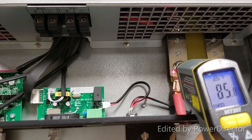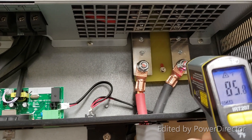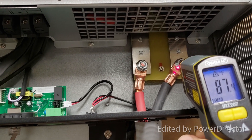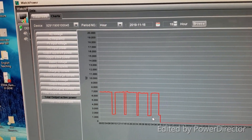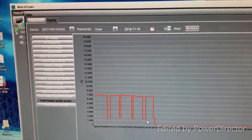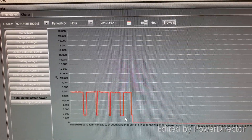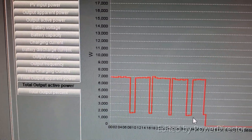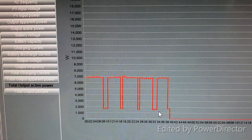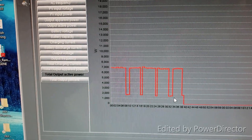There we go — it turned off again. Not turned off, but the dryer is going through its cycle, cooling off a little bit and holding the same temperature, then it will come back on. Let's go to the main computer screen and look at what the power draw is. Looking at the hourly chart — data collection from Watch Power — browsing today, November 16, 1900 hours, 7PM. You can see where the draw is at 7 kilowatts, showing the dryer cycling through heating elements and holding constant temperature.